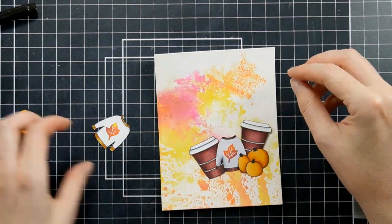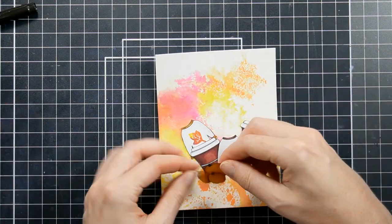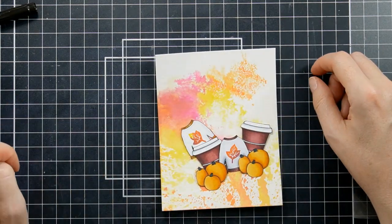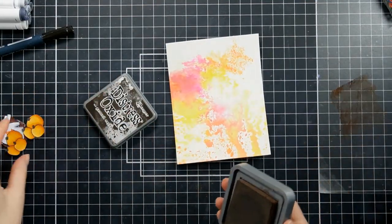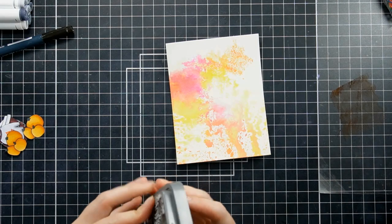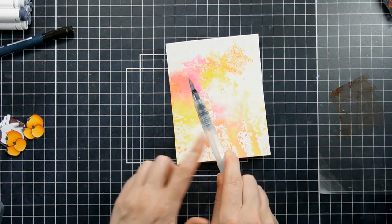Next part of my card making process is I knew I wanted to use all of these images. I just didn't know where. So I'm kind of looking and getting placement. I sort of like it. I'm loving the background, except I want to add a little bit more splatter with some dark brown ink, because I feel like, again, I'm leaning into this fall theme, and that's really fun.